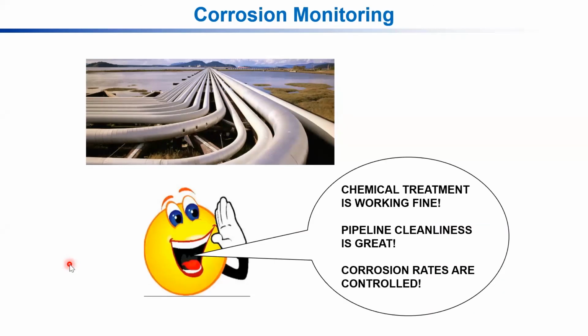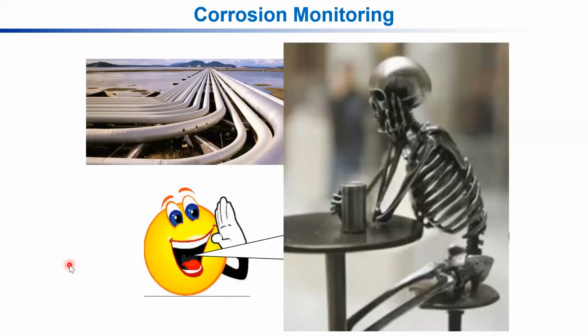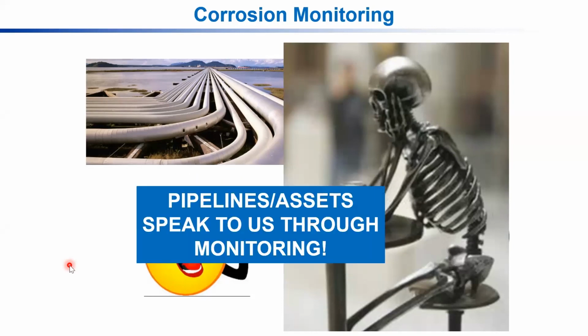The pipeline is not going to tell you, hey, here I am, the chemical treatment is working fine. Hey, here I am, the pipeline cleanliness is great. Oh, the corrosion rates are controlled. Boy, if you are expecting the pipelines to speak to you, sitting next to them, you are going to be there for a long haul. You are going to be there for a long time, so you will never hear what they're saying. The only way that the pipeline speaks to you is through monitoring. This is the only way, okay? Pipelines will speak to us through monitoring.